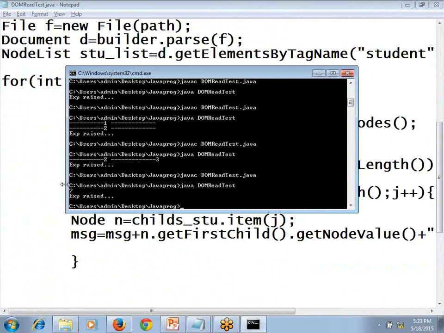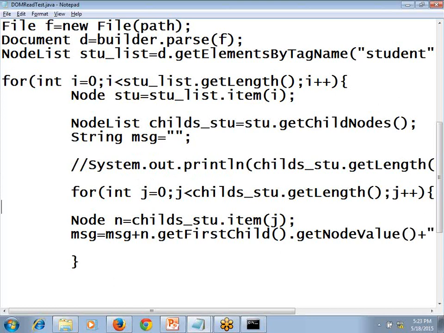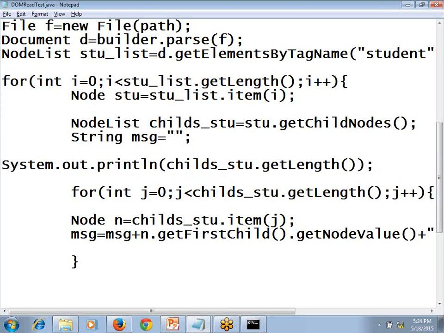But we don't have 7 child records, right? So I understood where the problem is.